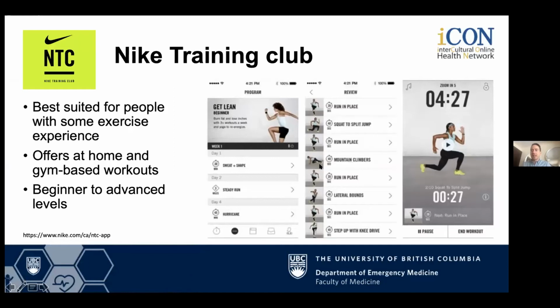The Nike Training Club app is probably the most famous, as far as I've seen, app for exercise. It's generally for people that are a little bit more advanced. It's created by Nike, of course, and also a lot of professional athletes, professional soccer players, professional football players, that type of thing. And it will often go based on time. So you want a 20-minute workout, it'll provide you the 20-minute workout. Or if you want to do yoga, you can pick a yoga exercise. If you want to do strength, you can do strength.